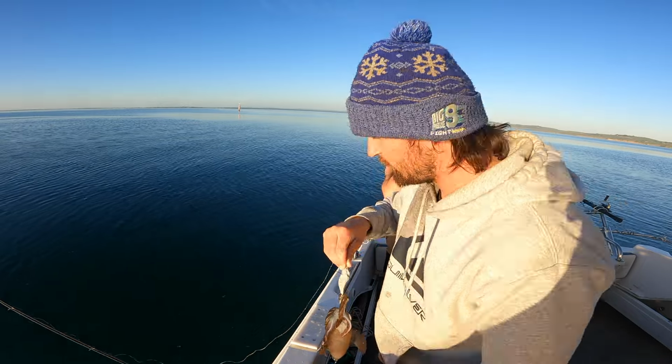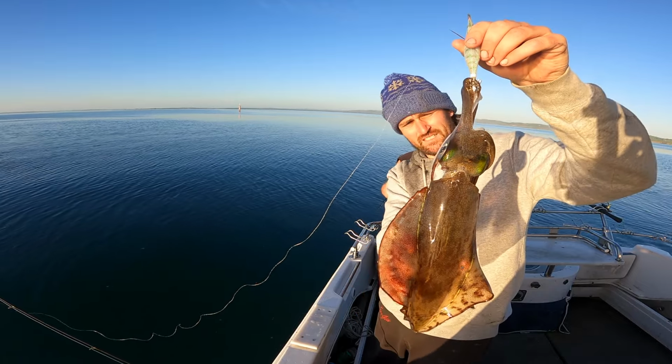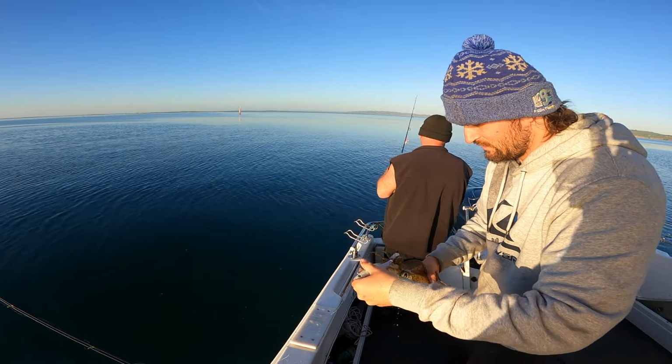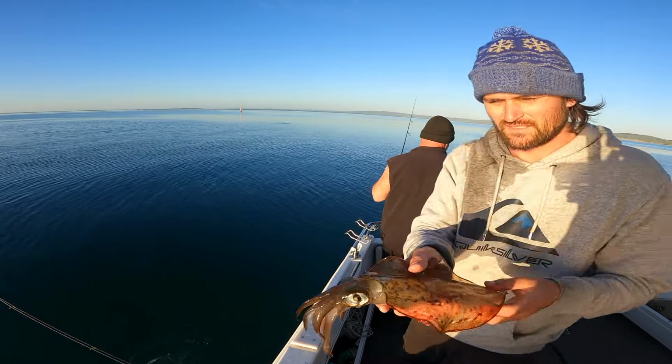So slow that was. Again, really slow retrieve. Letting it fall all the way almost to the bottom. And he's picked it up. Felt it through the rod. Beautiful.